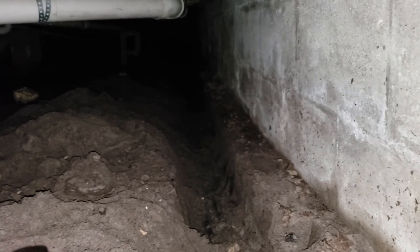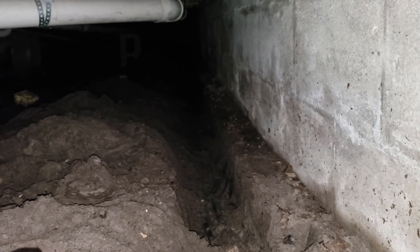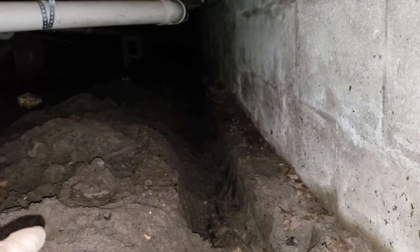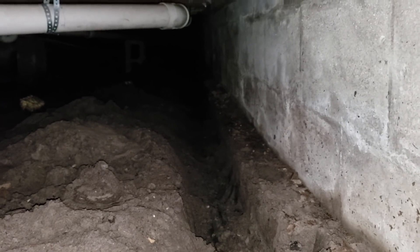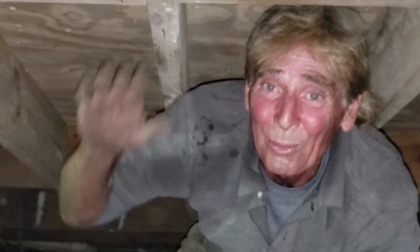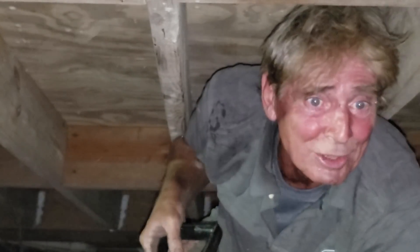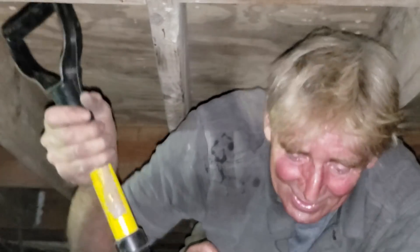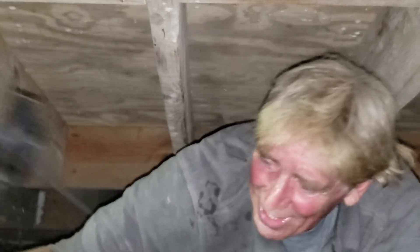I'll try to make you a video to show you what happens when you wrap your French drain gravel with fabric — I have many types of fabrics that we use. If you live up north, you definitely don't want to wrap your system with fabric. If you live in the south, you need to wrap your system with fabric. So we're digging pit number two in really tight headroom. We've got to get down two feet and we're using just a little shovel. It is not an easy task because you only get out just a little bit of soil each time, but we'll get it.